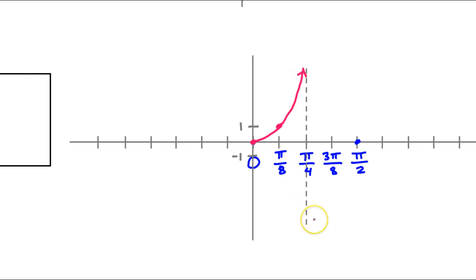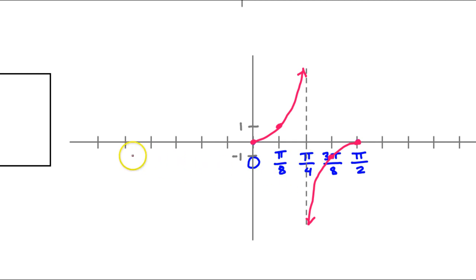Okay, and then it will pick up from down below, and as it rises toward the midline, I'm going to be careful to make sure that at halfway over, it should be at the a value again, the negative version. So it's going to rise like this. Okay, so there's one period of the tangent function.